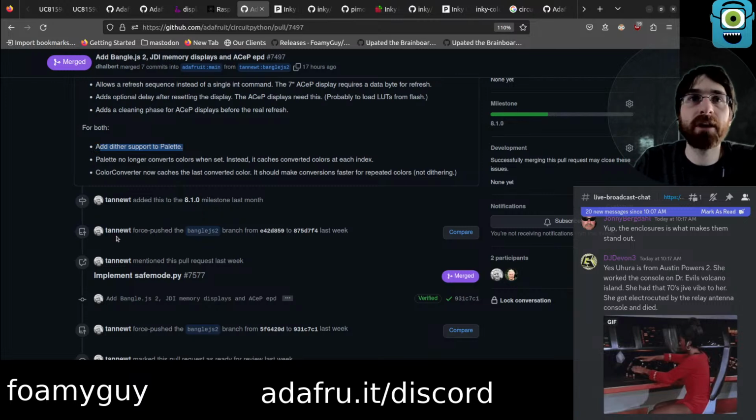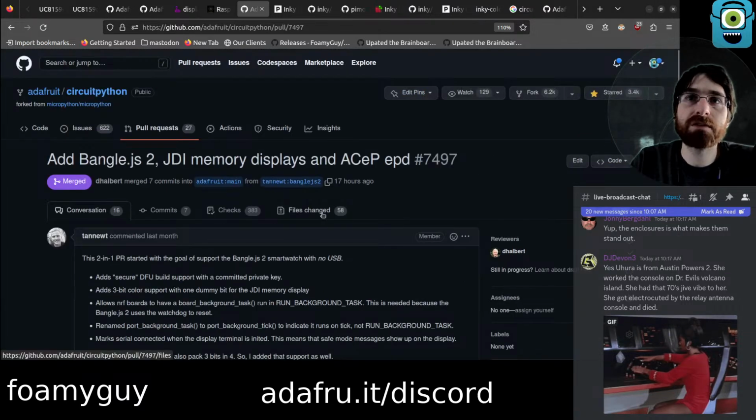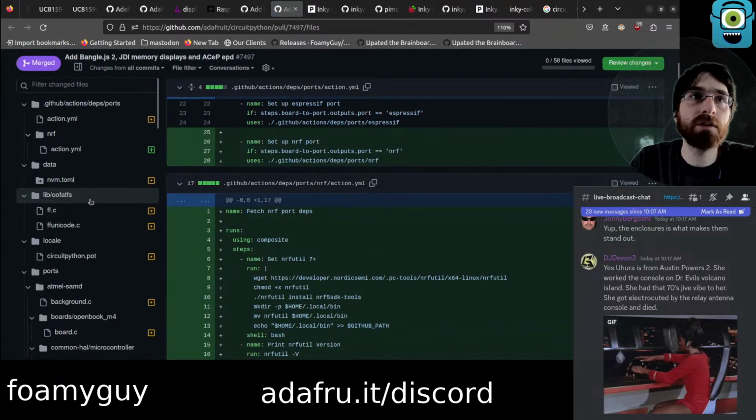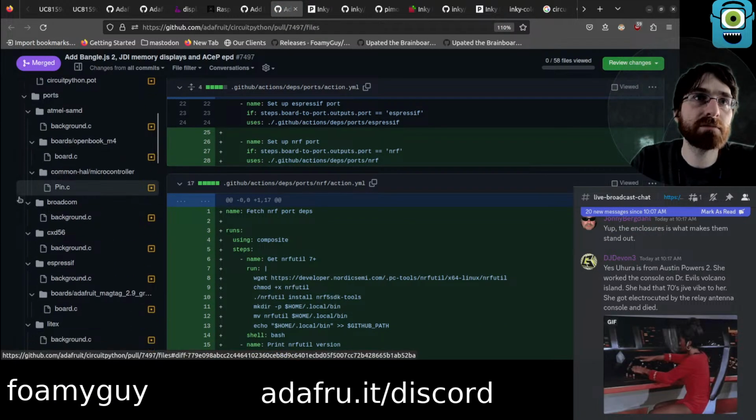Did there support in palette? There's a couple changes in here that were relevant to this inside of the core in like ePaper displayio.